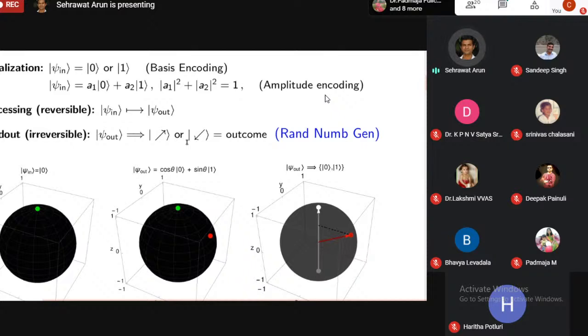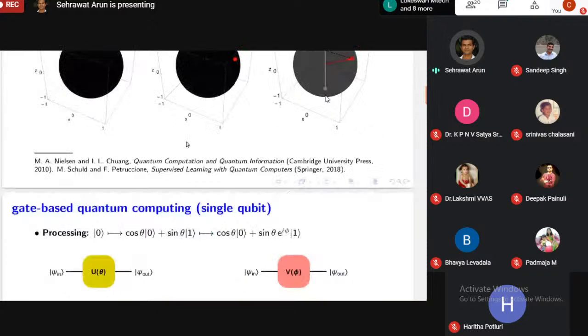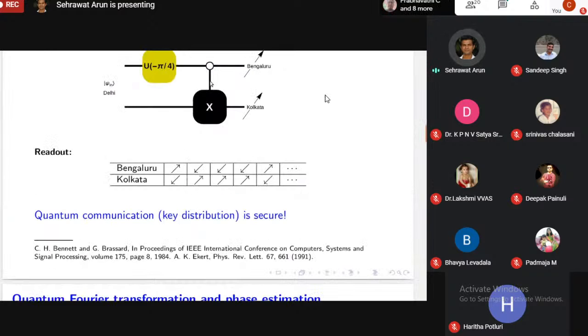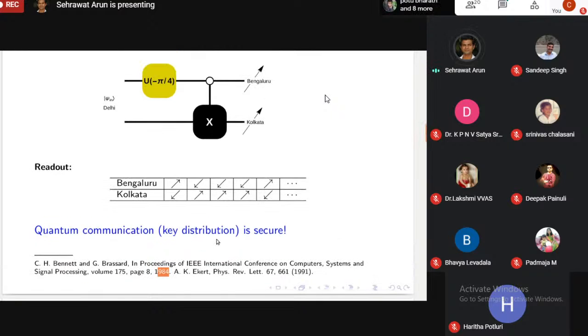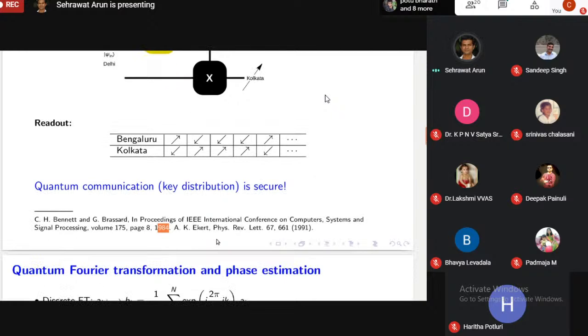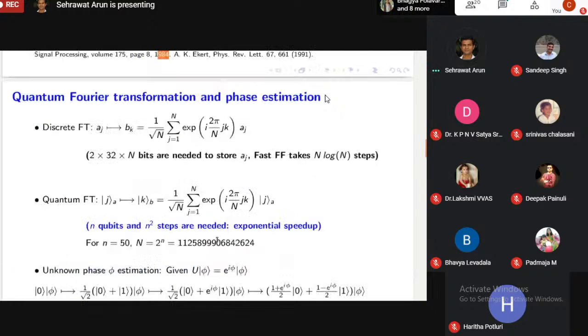So one application is random numbers, and the other application I told you is quantum communication. With such kinds of nodes, you can make a long sequence of communication. Okay, so this protocol is based upon Ekert, and there is another protocol called BB84. B is Bennett and the other is Brassard, and 84 because it was published in 84. And by the way, the conference where this happened was in Bangalore. But anyway, I go next, right?